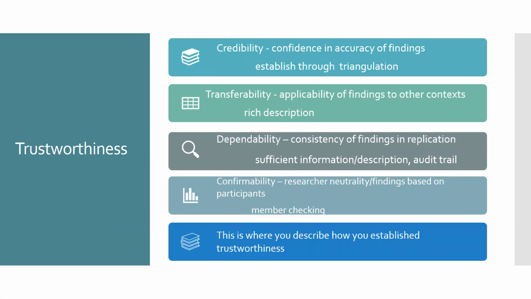You'll also include a section on trustworthiness. Again, another section that kind of goes back to your methods chapter where you outlined the ways in which you will establish trustworthiness in your study. So those 4 tenets that you hear about a lot in qualitative research: credibility, transferability, dependability, confirmability. All of those you've probably touched on in your methods chapter about how you plan to establish trustworthiness. So in the results chapter, again, this is where you get to describe what you actually did. So how did you establish each of these tenets of trustworthiness? And I realized that the way that this slide is written, I've sort of made it seem as though triangulation can only be used to establish credibility, that these are mutually exclusive techniques, and that's not the case. Okay, so whatever you use to establish trustworthiness, you describe that in this section.